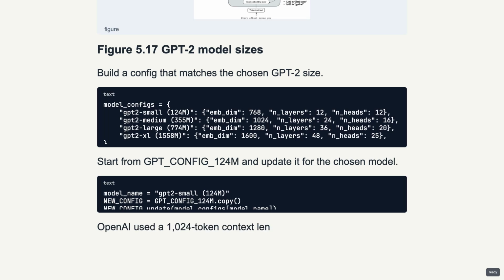The context length also has to match the pre-trained model, because attention layers are built around that maximum sequence size. Our earlier 256 token setup is too small for these weights, so the configuration must be expanded.